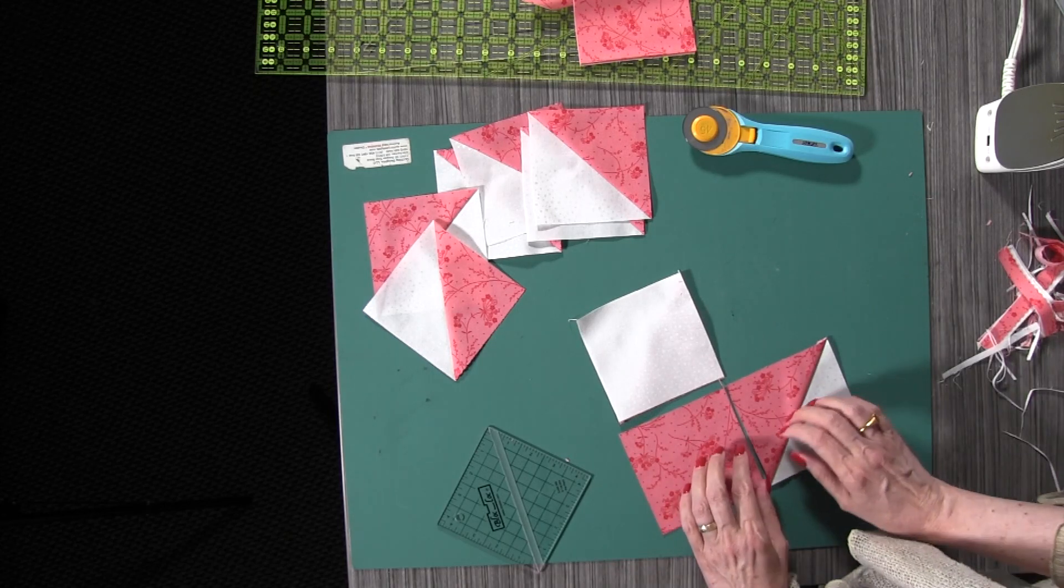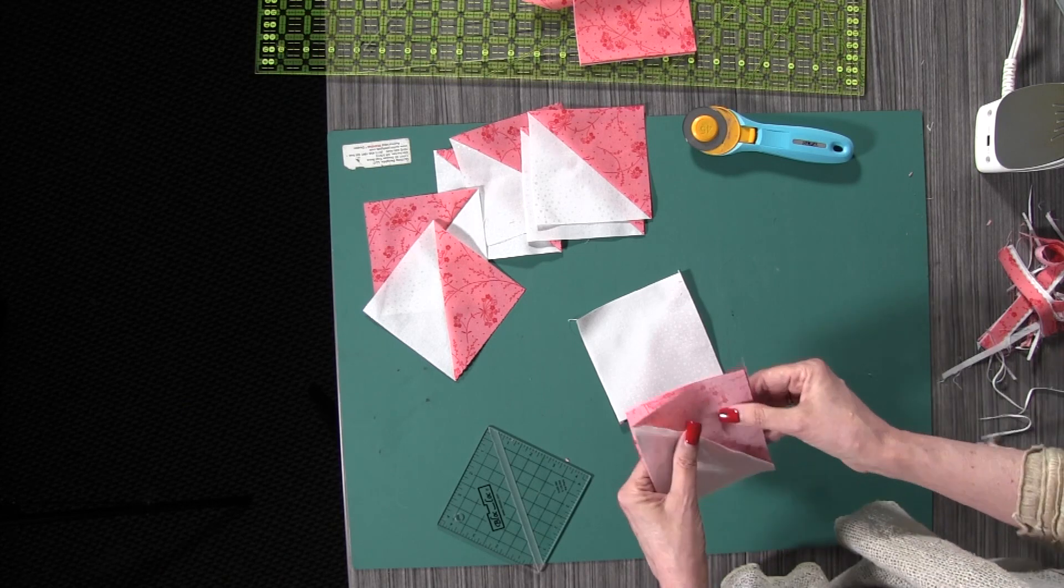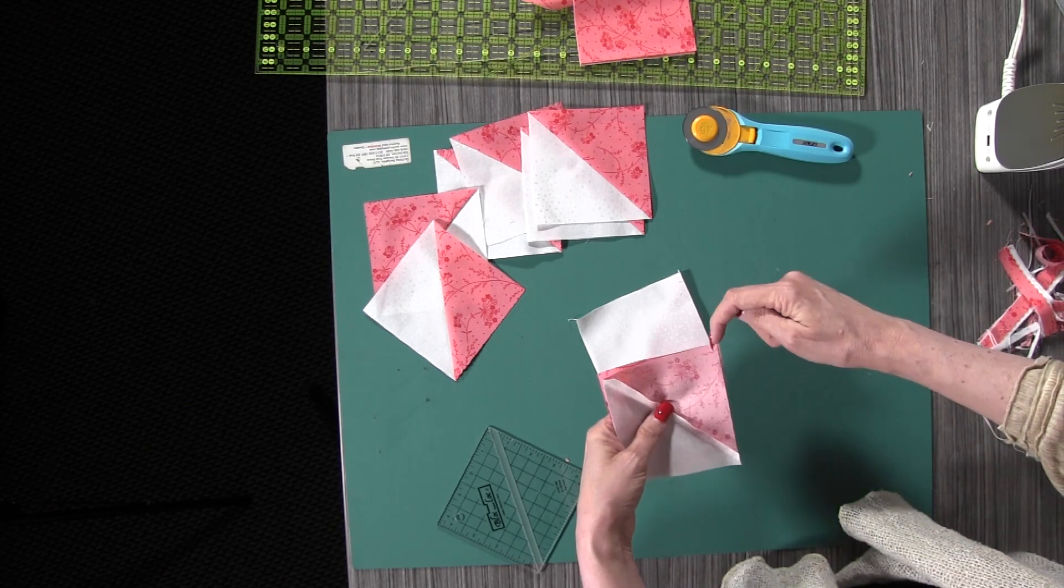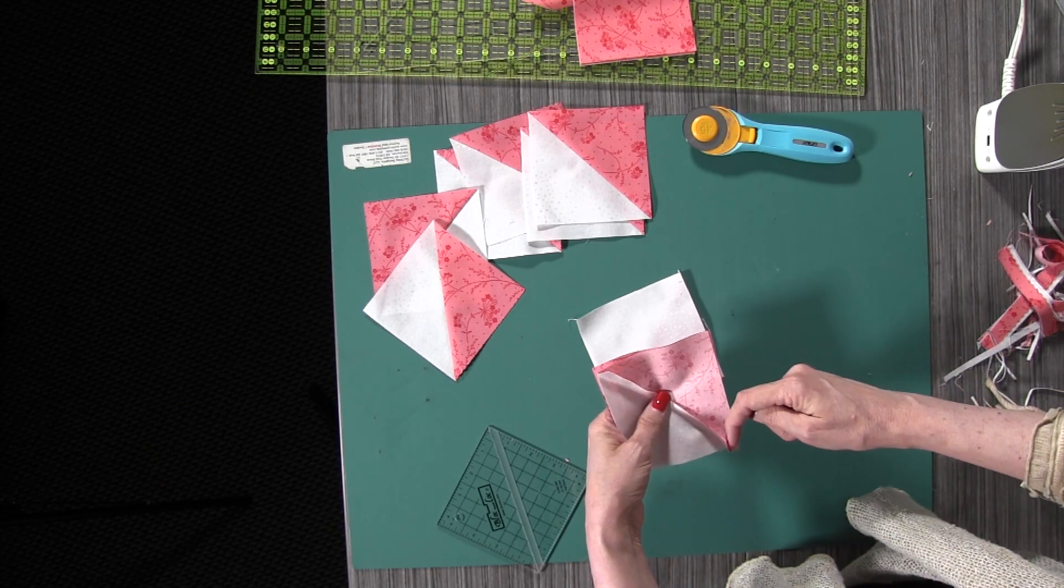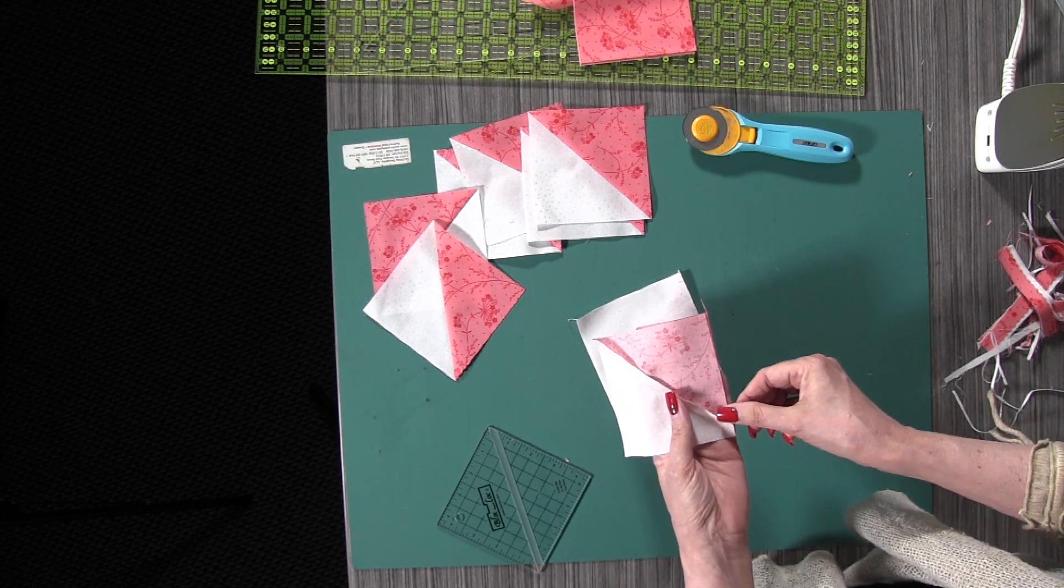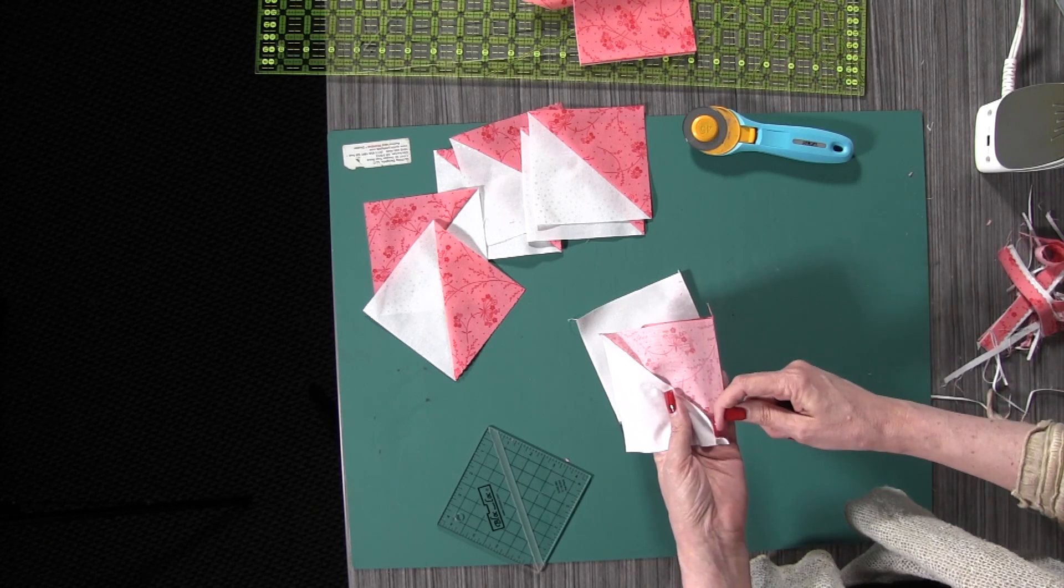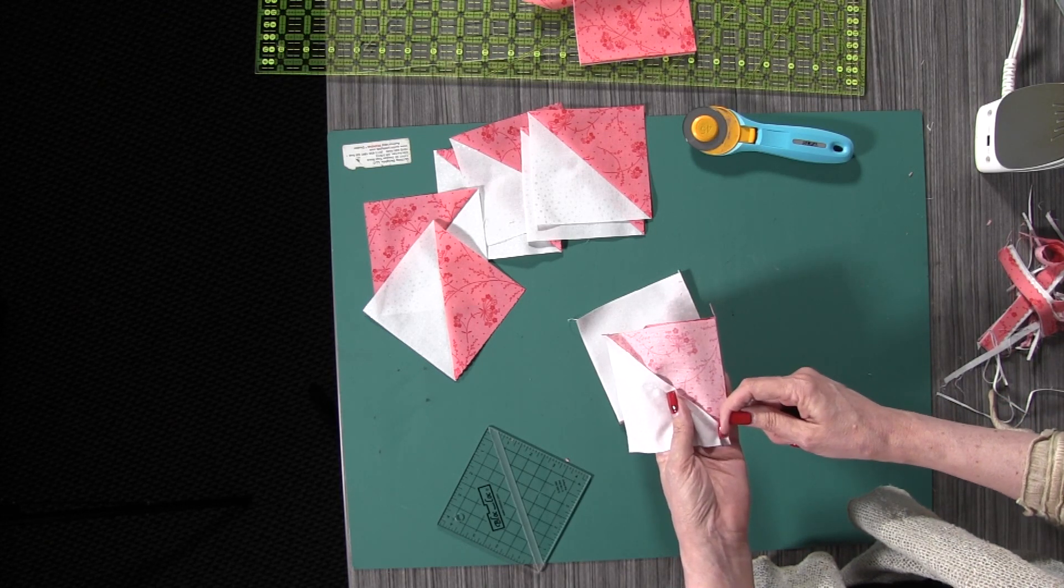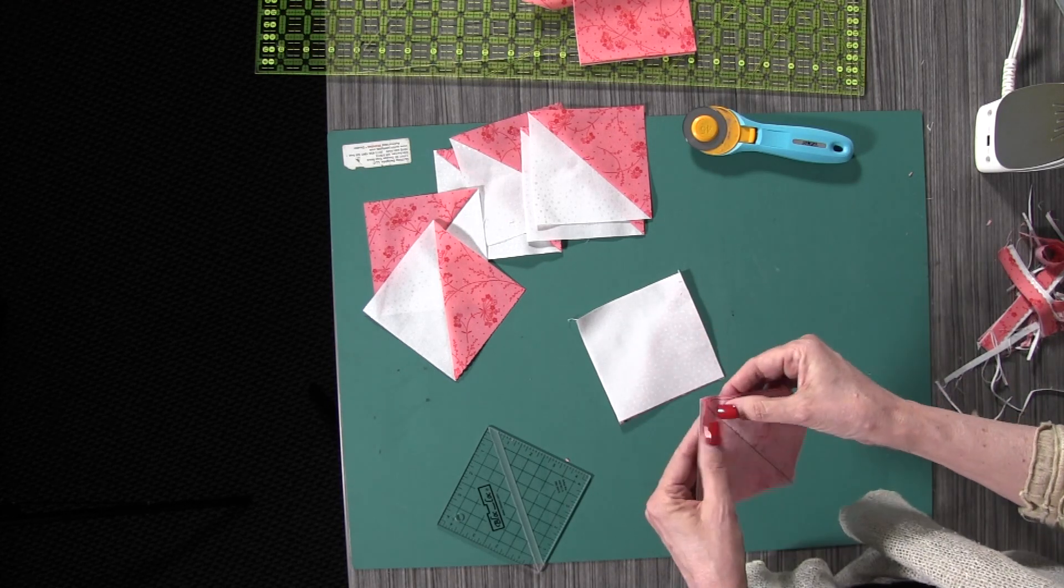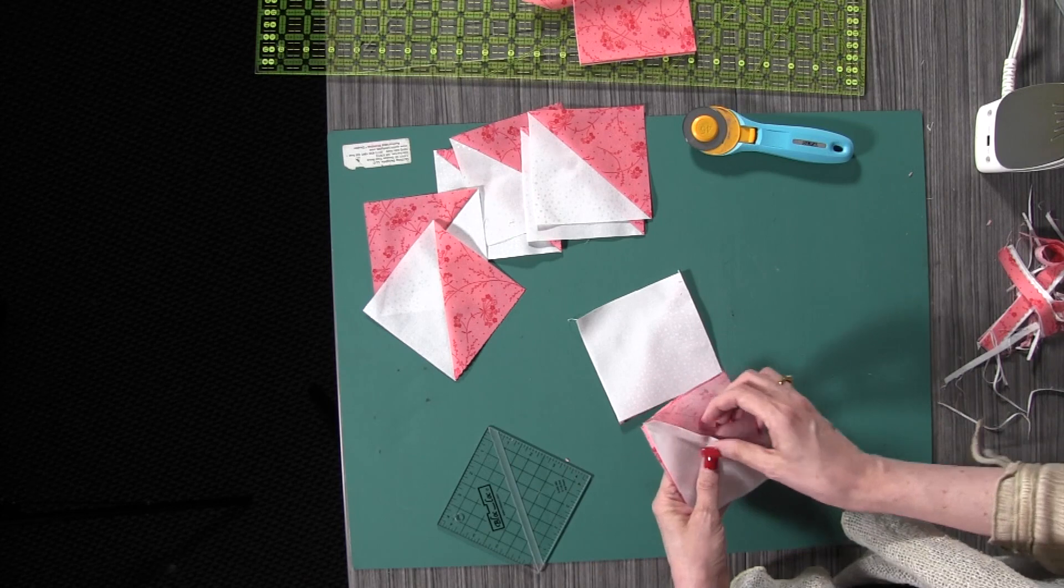When you get to the bottom half, you're going to look at this and you're going to go, oh, well I can't do that because if you're sewing this way, you're going to run into the seam. This is where quilters have a problem with half square triangles because what's going to happen is the foot is going to push and it will mess this up maybe a little bit and the feed dogs are going to pull and then when you take it out of your sewing machine, you're off by that much, by a lot.